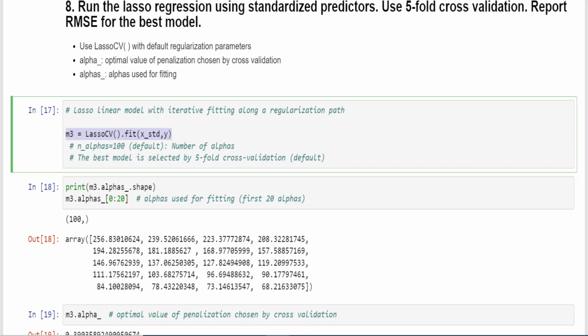The model automatically determines the optimal alpha by using cross-validation. The model is fitted using standardized predictors x_std and target variable y. The default number of alphas is set to 100, as we can see, and the default number of folds for cross-validation is 5.